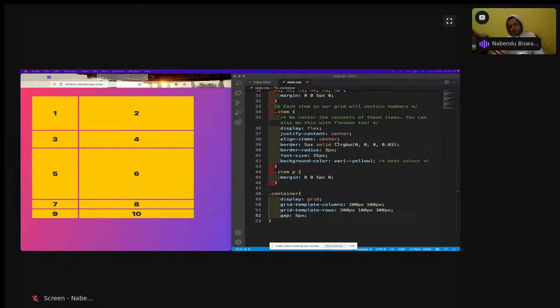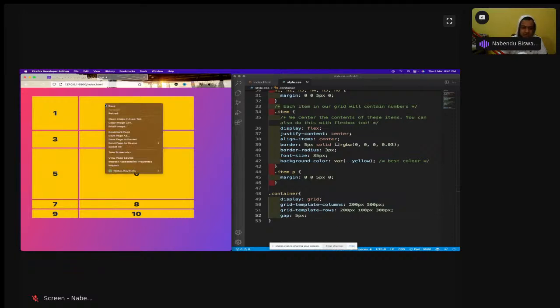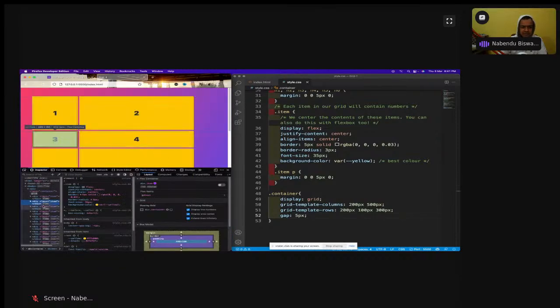Before coming to the second thing, I'm using a browser. This is not Chrome, this is not Firefox. This browser is known as Firefox Developer Edition, and it is very important to work on this browser if you're working on a grid, because this has got some special tools which even Firefox doesn't have, especially the grid tools. Firefox Developer Edition is available on every platform, Windows and Mac. So I'll do the inspect here, and if I come here, see this grid tool I'm seeing, it is not there anywhere else, only here.